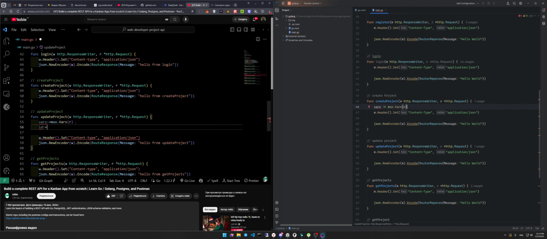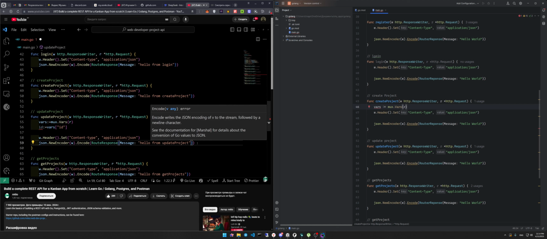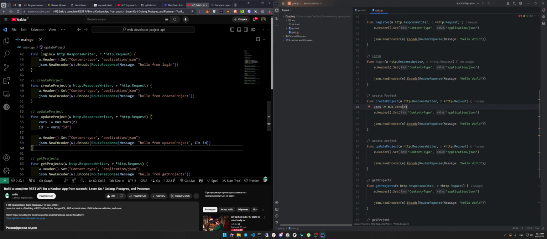And we'll say ID equals vars ID, like so. So this is just reading out the ID from the variables that are in the request URL. And in our response, we will send back the ID like this. So right next to hello from update project, we'll say ID is ID. Cool.